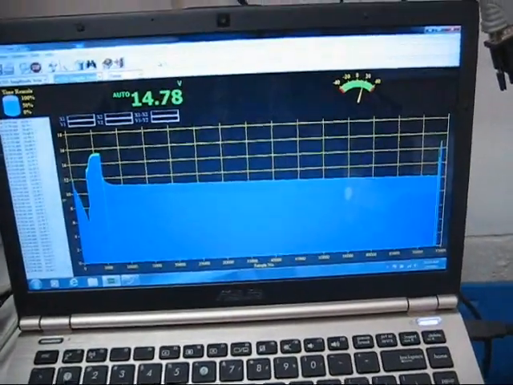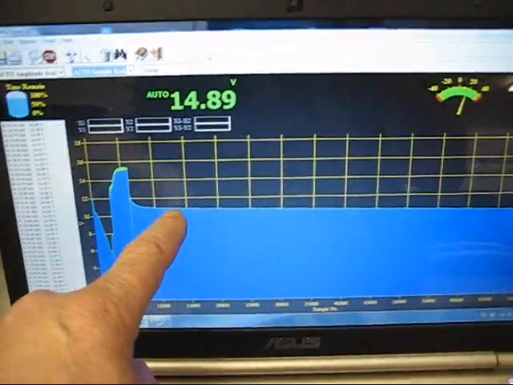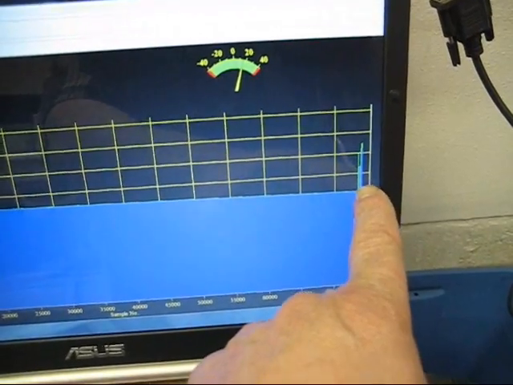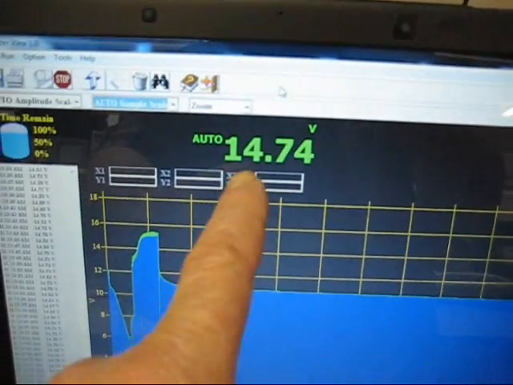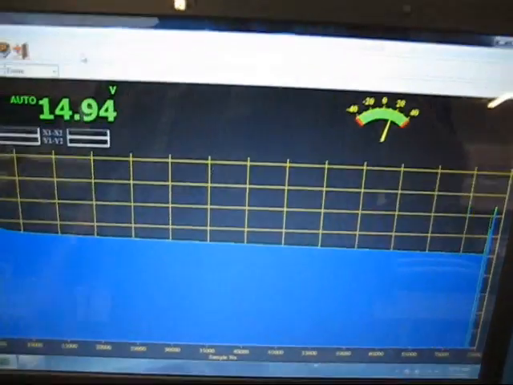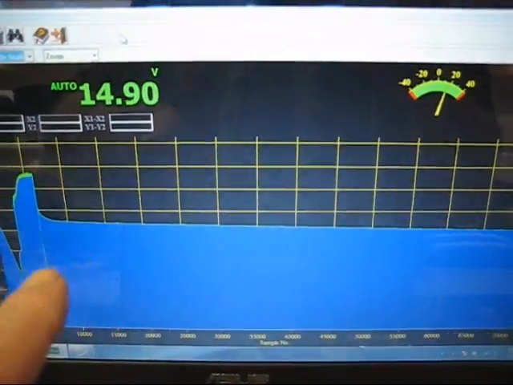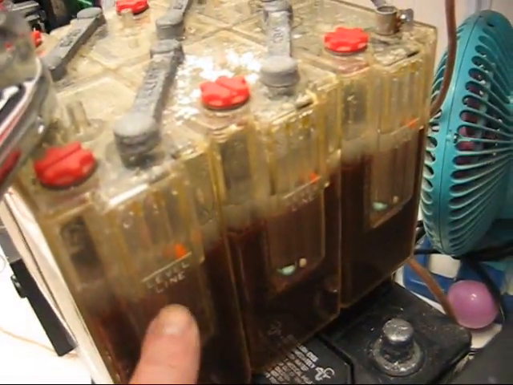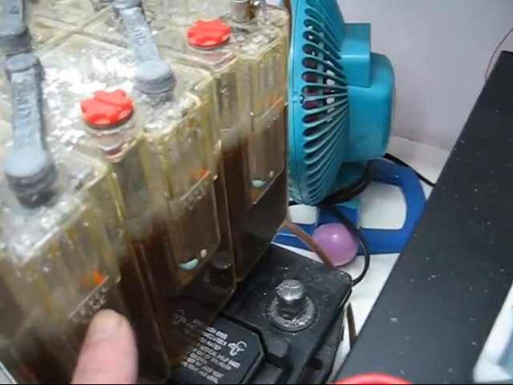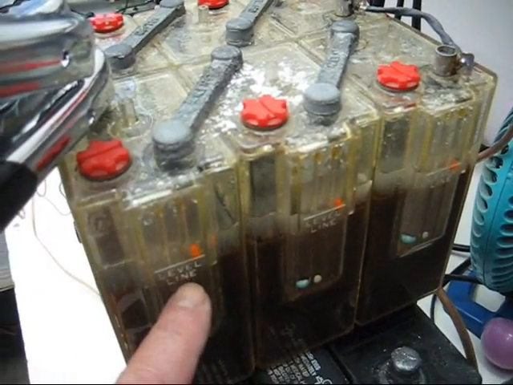Okay, I'm back. This is 12 hours later. And you can see this was our first discharge rate, and then we charged the battery back up. And this now is the next day. And so what I'm going to do is recharge it with a rejuvenator, and then we're going to pull the same load test. But I want to make something perfectly clear here, that if this battery is formed with lead acid and then the lead acid is dumped out, you're going to have much better results, as you will see here in a minute as I show you something.